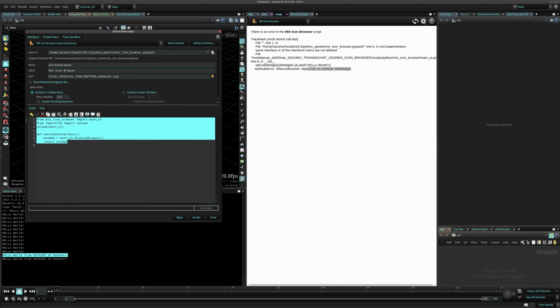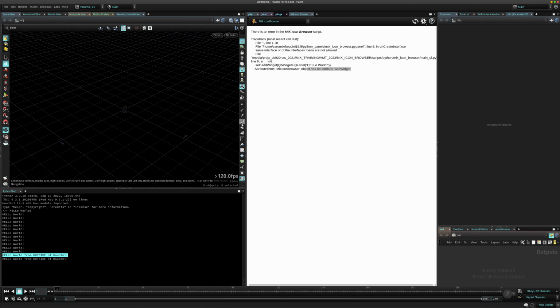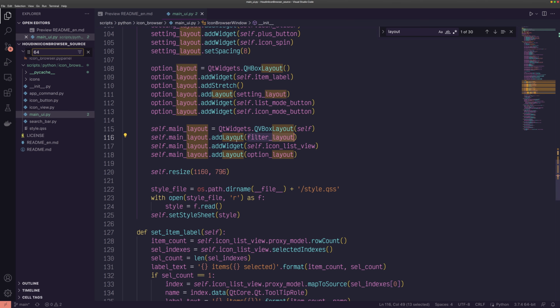That's the only change we needed here. This is gonna be for developing, so we can be reloading this file every time, and we don't have to have this open anymore. We can just click here whenever we make some changes. Of course, this is wrong. There's no add widget to this.